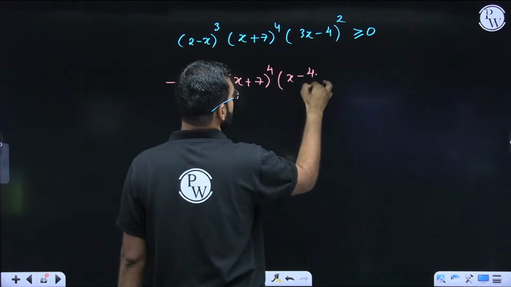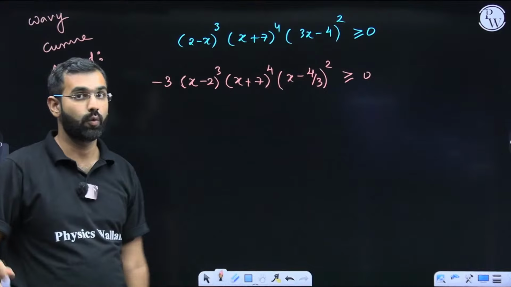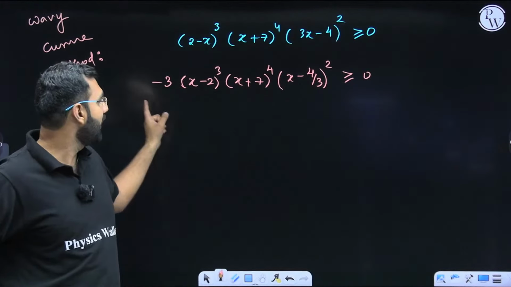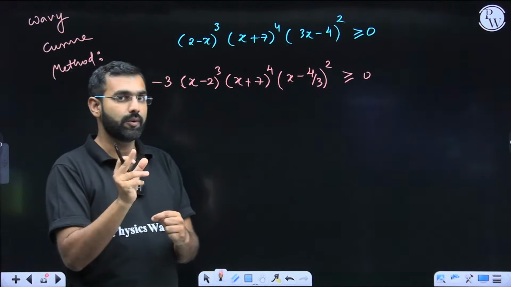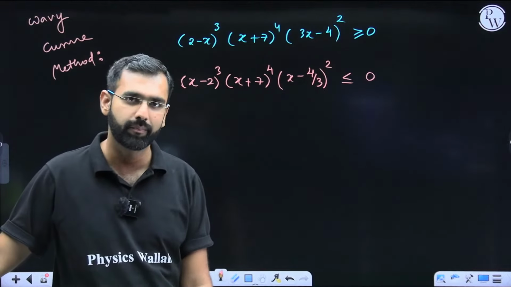Now, from here, if I divide both the sides by minus 3, what happens then? I hope you remember, dividing by a negative number means the sign of the inequality changes. So when this minus 3 is introduced, this greater than or equal to becomes less than or equal to. Give me a quick update on this. Are you all with me on this?